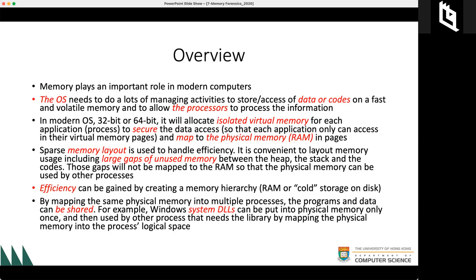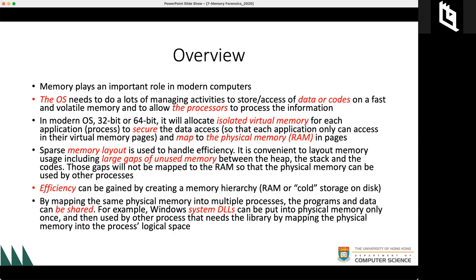So the OS needs to set up for each process a table to maintain the virtual memory, so that multiple virtual memory user processes can share the use of the physical RAM more efficiently and securely.